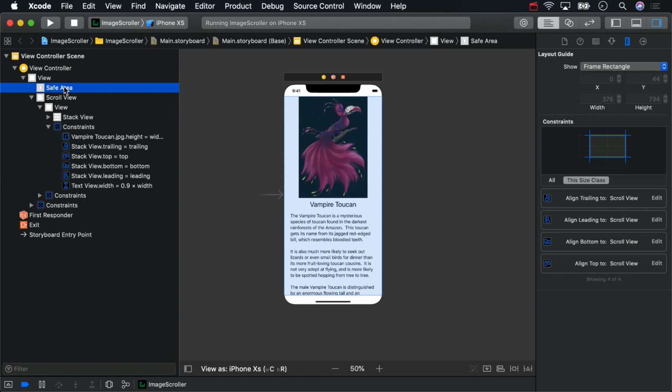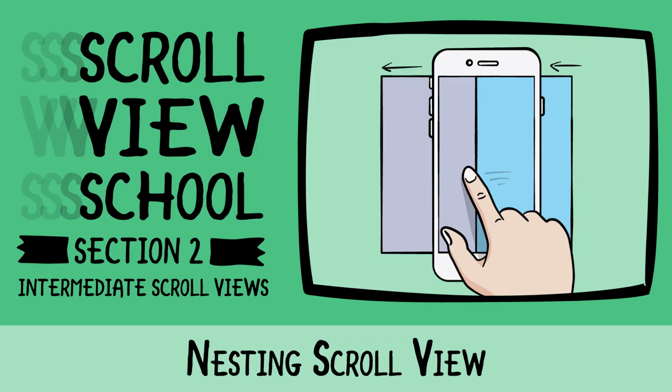You can see that there's not exactly a drag and drop solution for embedding a layout in a scroll view. But if you commit to adding a few more constraints, it's better than having to reconstrain all of your views, especially when working with complicated layouts.